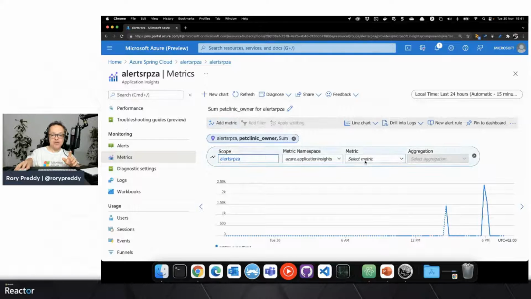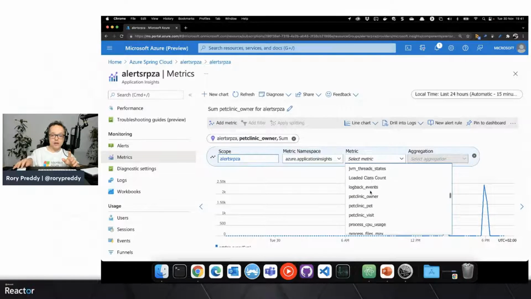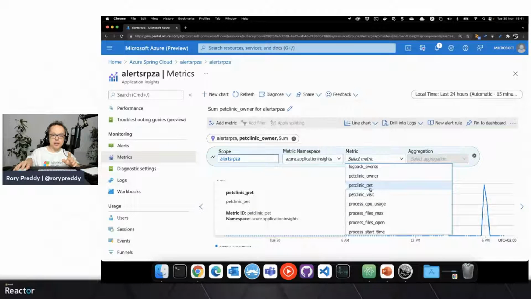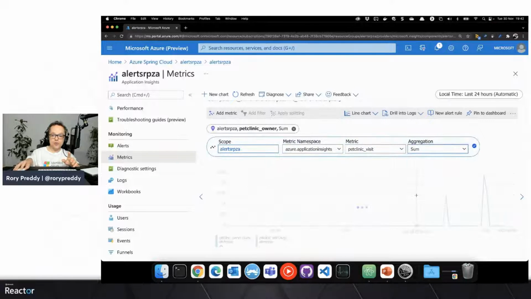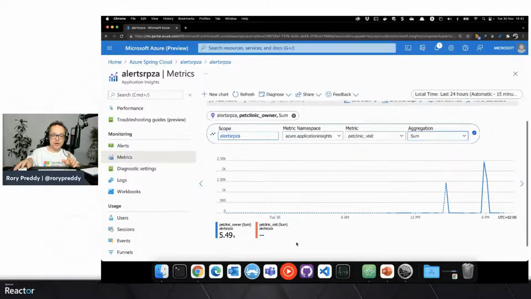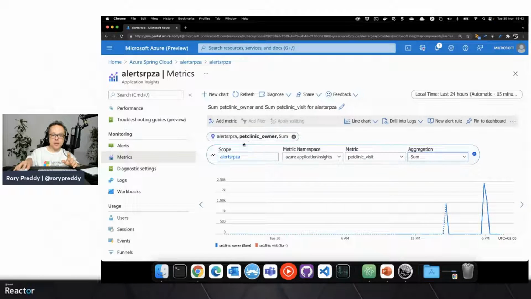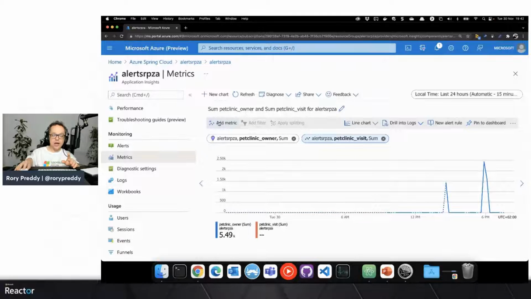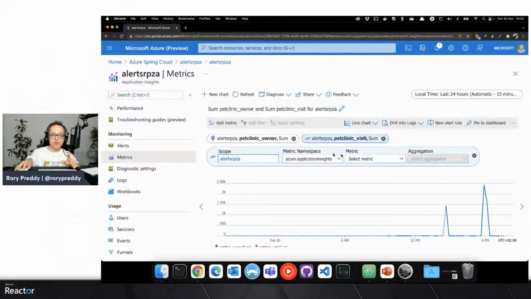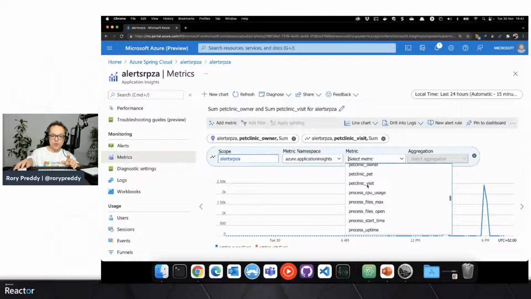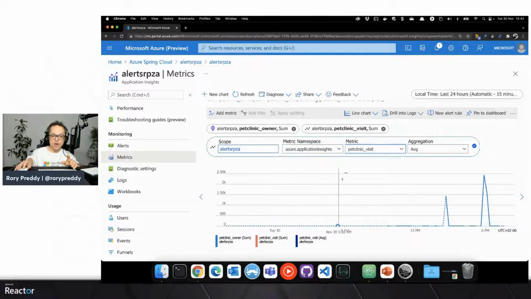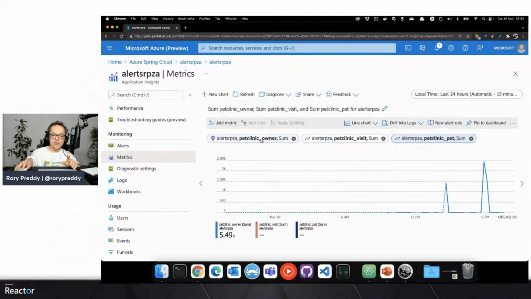Now I'm going to add another metric. We've added the pet owner, so I can go into the visit metrics, and I want to go into sum also for visit metrics, and I haven't really done any visit metrics there. Then I can also add a metric for, let's go back there, I think it's the owner one that we're missing. No. So visit metric there. No, not visit. It is pet metric there, and we want to go sum. So you can see the only one that I really hit there is the owner metric.